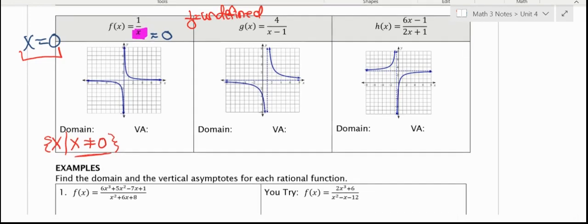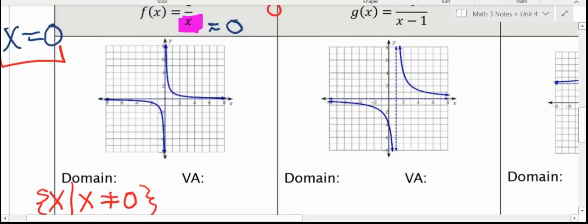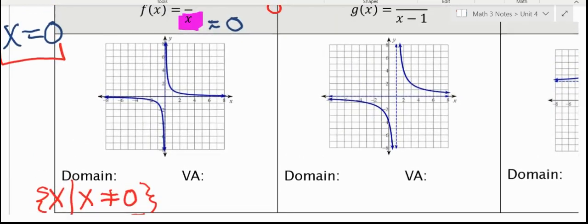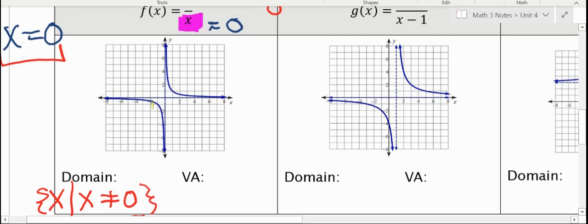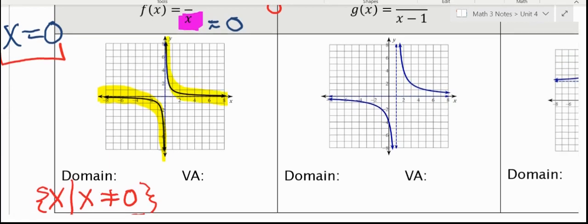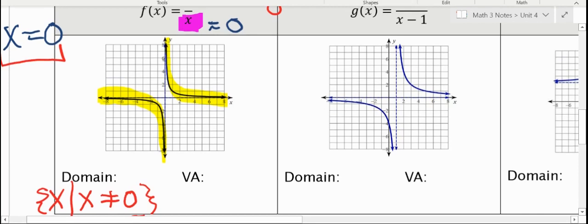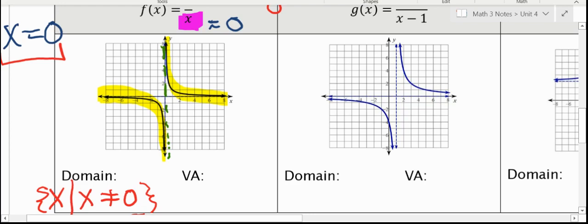So if we go ahead and take a look at the graph of a rational function, you're going to see a couple different pieces. There's going to be specifically two pieces, right? So we're going to see that I have a left side of the graph and a right side of the graph. And both of these, as they approach x equals 0, which I'm going to put a dashed line, they don't ever cross that line. They're going to start going to either negative infinity or positive infinity. So when they get closer and closer to that, the number is going to get very, very large, but it's never going to hit that actual 0.